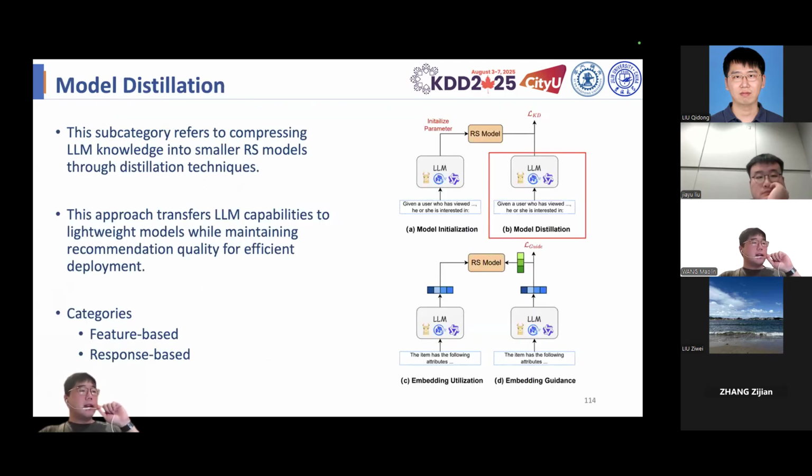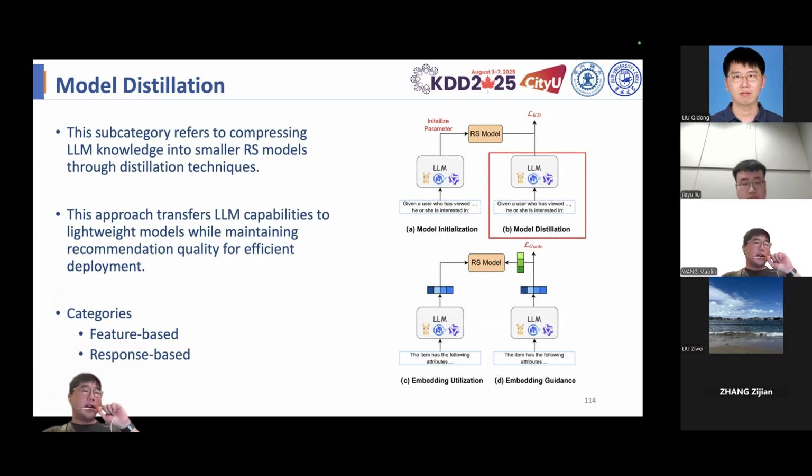Another subcategory of model enhancement is model distillation. We can also focus on model distillation, where knowledge distillation is a prominent compression technique that transforms the powerful capability of large models into smaller, more efficient recommendation system models in this scenario.